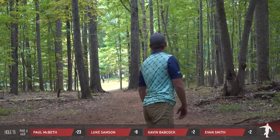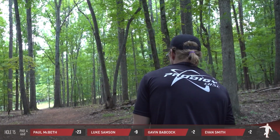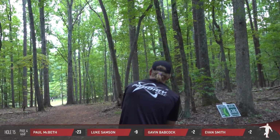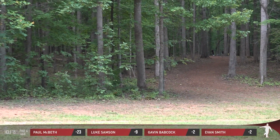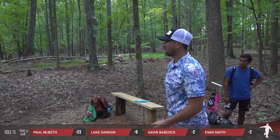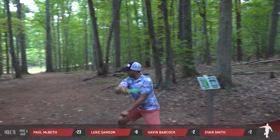Oh, that's pulled a little right and kicked farther right. Yeah. That's an appropriate reaction. Yeah, that's a bummer. Forehand is the other option here. See a lot of players go to. Almost didn't get out, but that's not bad. It got far enough forward that you should have an easy pitch out into the fairway out there.